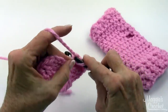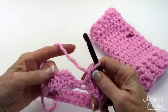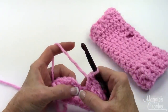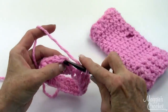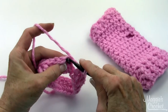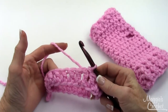The side I'm working on here is the right side, and I'll be staying on the right side throughout the whole project. So now I have 20 double crochets. The instructions say to join with a slip stitch to the first double crochet — since chain 3 counted as your first double crochet, you slip stitch in the third chain of the beginning chain 3. Insert your hook in that third chain, yarn over, and bring that through the loop on your hook. That completes round 1.